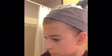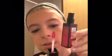This is so bright, okay? It doesn't look bright in the package at all, I know, because when I bought it, it looked like a neutral kind of pinky color. It is Revlon Color Stay Moisture Stain, in the shade something. I think it says like Bachelor Nights or something like that. And you can already tell by now, I'm pretty sure, that these do not look alike. Told you.